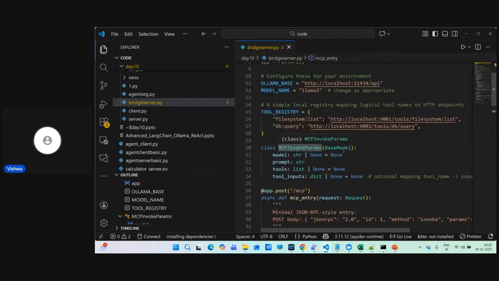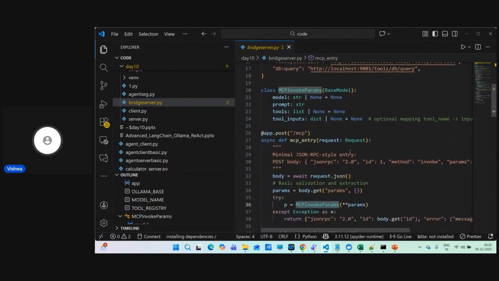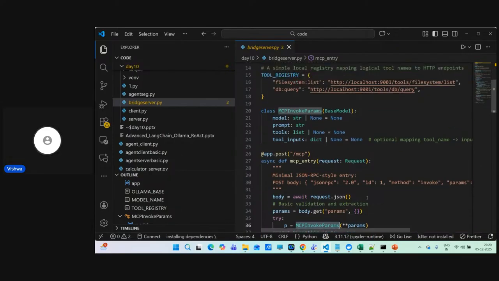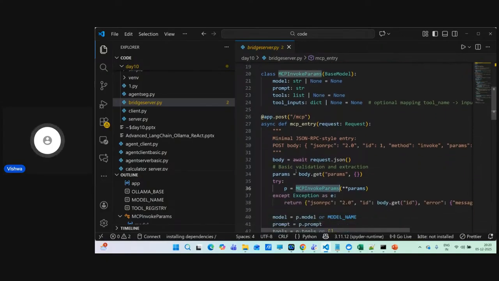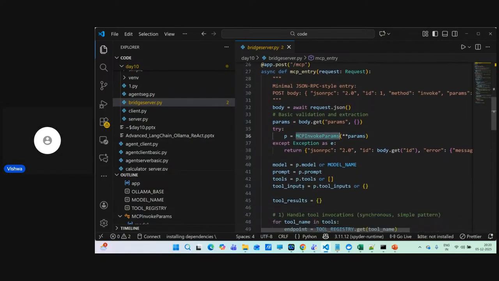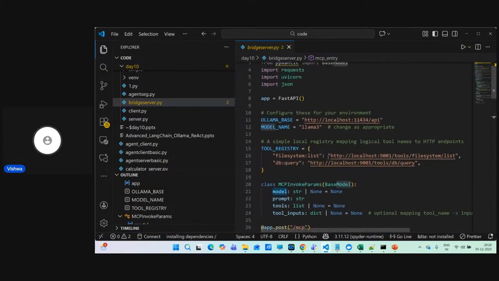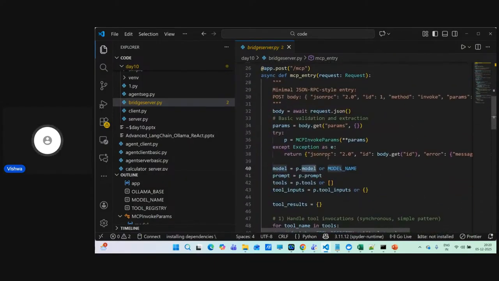MCP invoke params is a class where we are mapping our request parameters, correct? So model will become model, prompt will become prompt, tools input will become tools, correct? Whatever params we are getting, we are mapping here to the MCP call. Once we call this, we will get the model. If the model is not specified, then we will use the predefined model, llama 3.